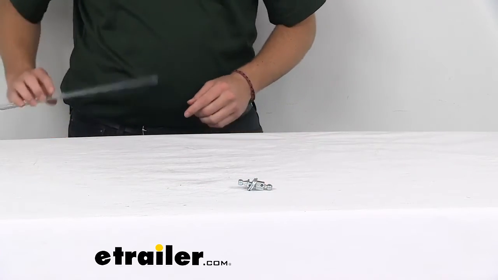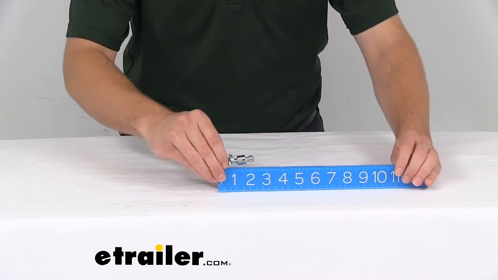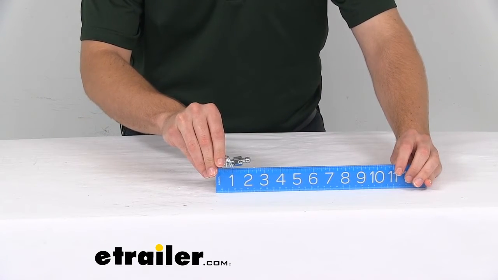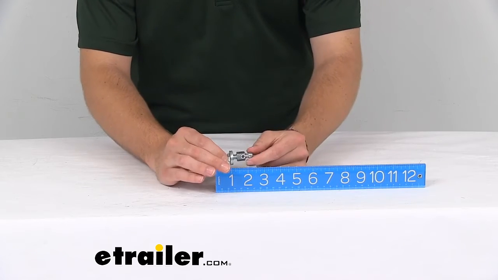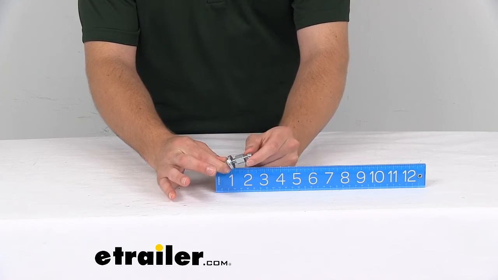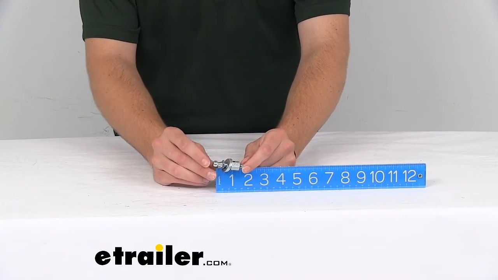Let's go ahead and start breaking down some of our dimensions here. Our overall length is going to be right at 2 1/8 inches. Now, that is at maximum. As we get this in place, that thread is going to start binding itself into this carabiner here. So, we will go ahead and shorten that down a lot as we actually get it installed.